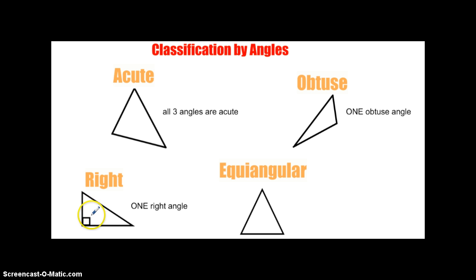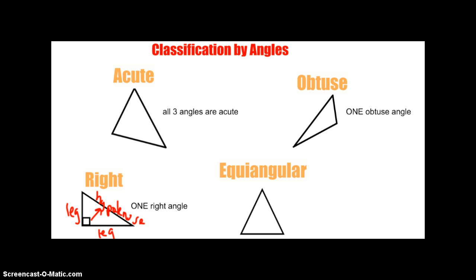Okay, if we want to label the sides here, the side across from the right angle is what we call the hypotenuse, and then the other two sides are legs. Not to be confused with the legs of an isosceles triangle. The legs of an isosceles triangle are congruent, but in a right triangle the legs do not need to be congruent, although they can be, okay, but they don't have to be.